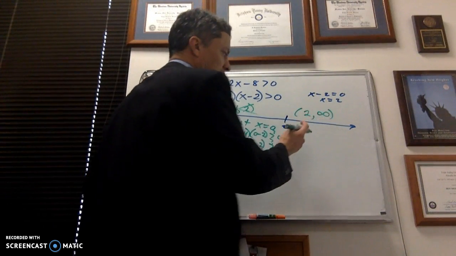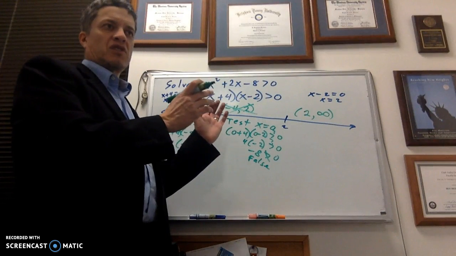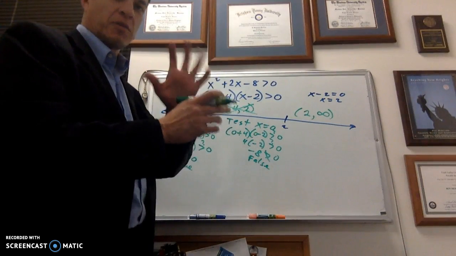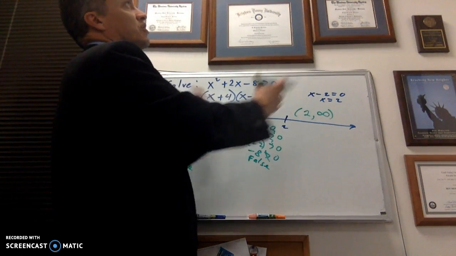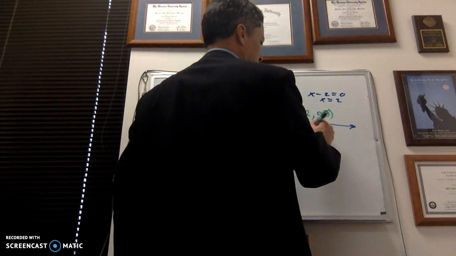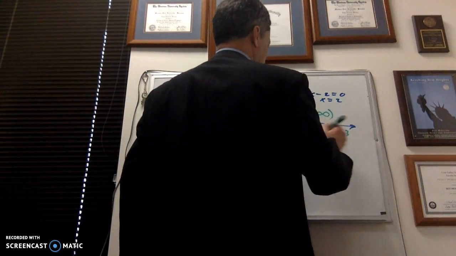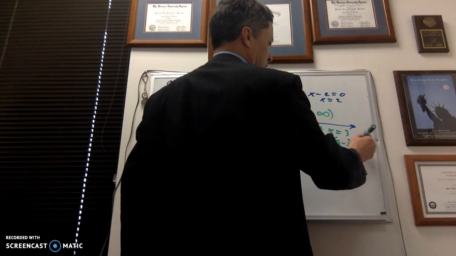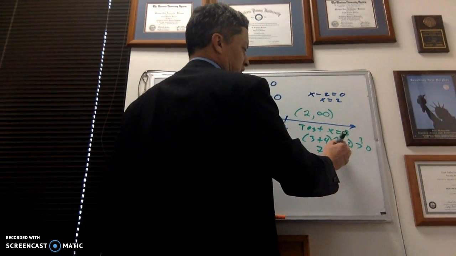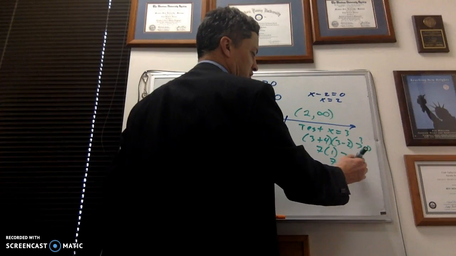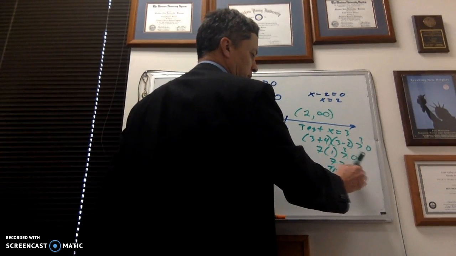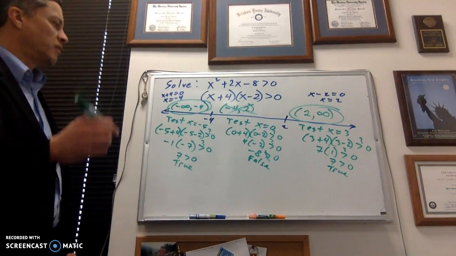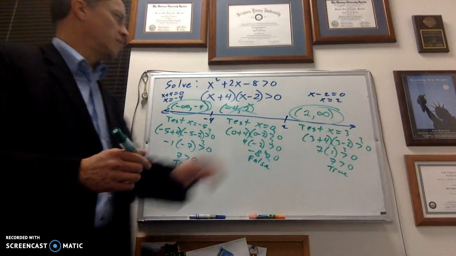Let's test 3. Okay? When I test my points, I try to test points within the interval that are as close to 0 as I can. Okay, the smaller the number that's closer to 0, the better. So let's test 3. Let's see. So that's going to be 3 plus 4 times 3 minus 2, trying to be bigger than 0. That's 7 times 1 is greater than 0. So 7 is bigger than 0. That makes it true. So if you guessed that was going to be true on this, then you're right. More on that in a few minutes. So I've got these 2 intervals here that are going to be in my answer.